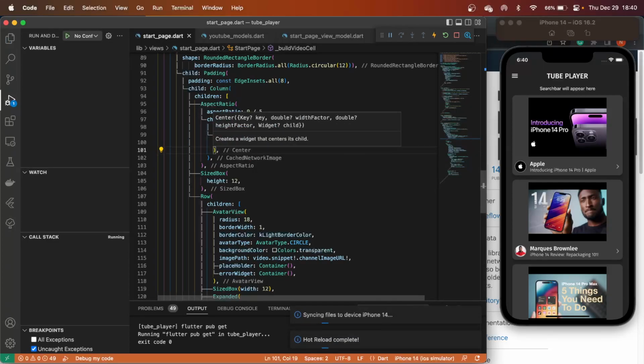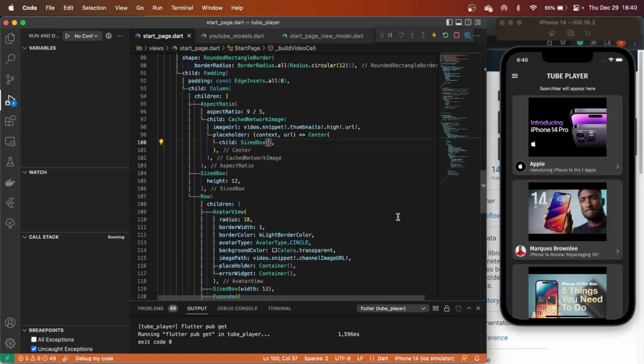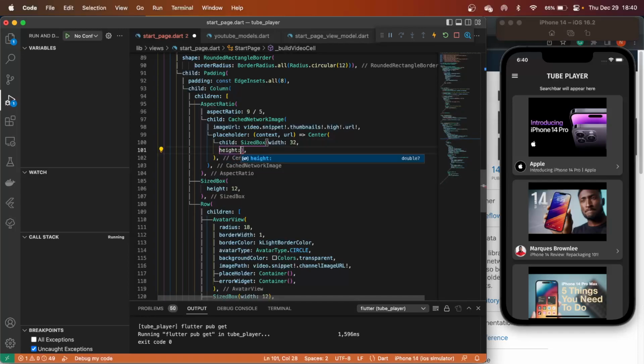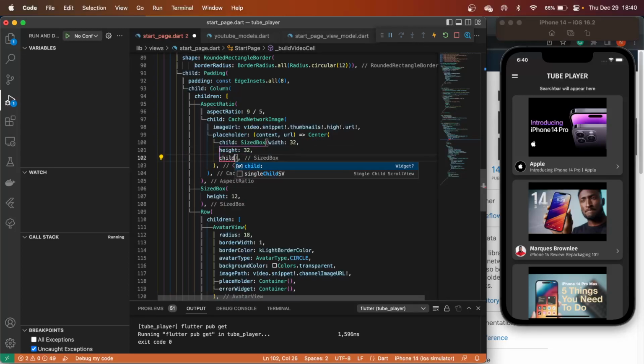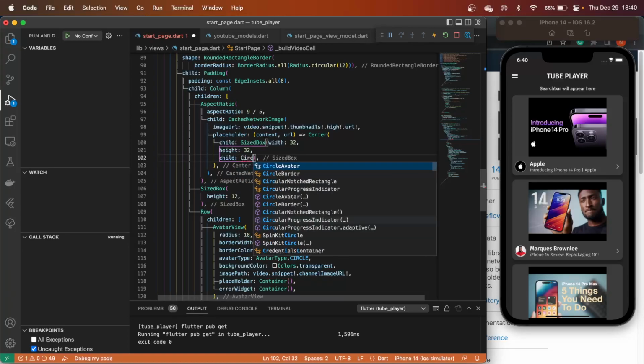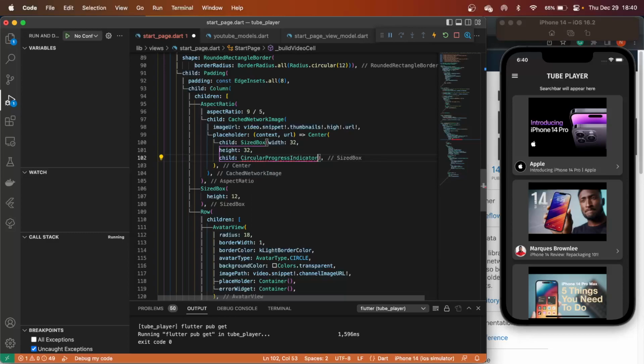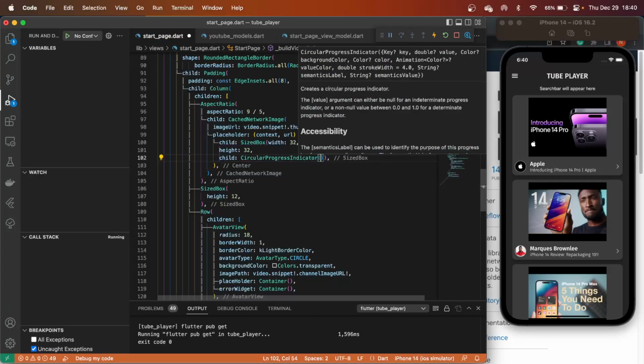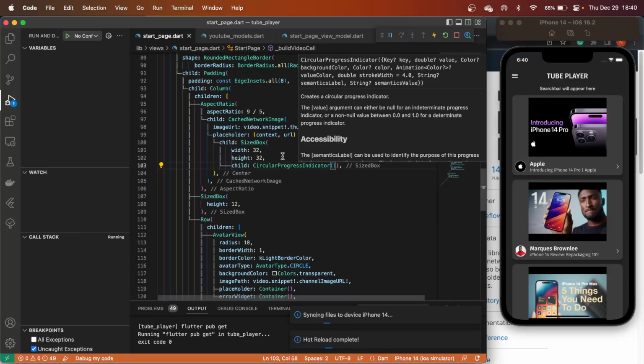Because I want to restrict the size of the progress indicator, maybe the width is 32, the height is 32, and the child is a circular progress indicator. We can give it some color maybe, or let's leave it for now.